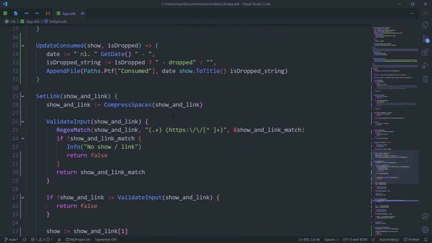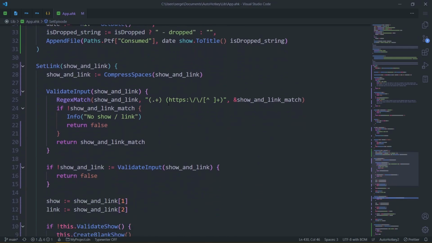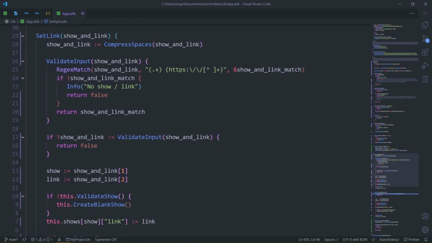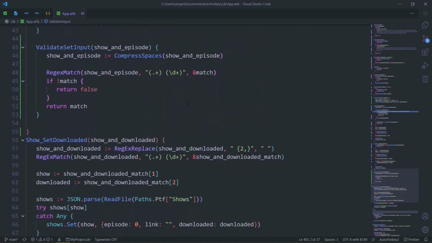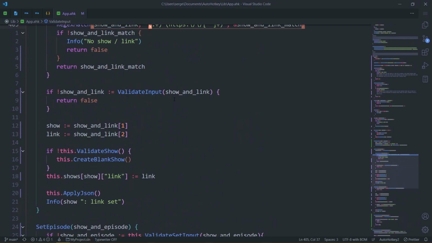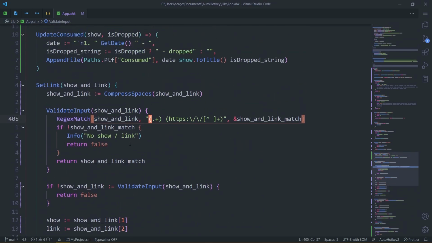See how in set link there's a different regex? I'm thinking I absolutely could have the regex as a parameter instead, so I don't have to repeat the code in setLink as well.